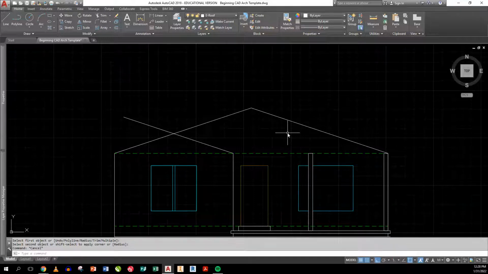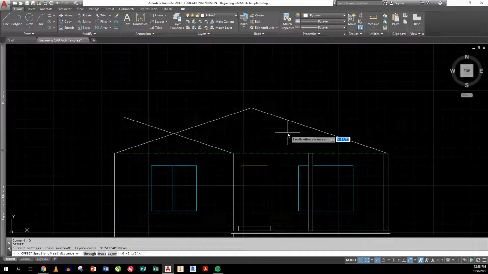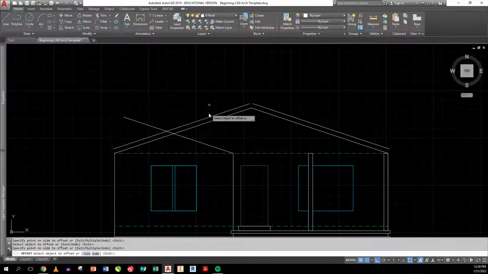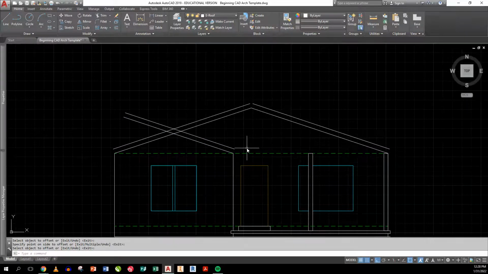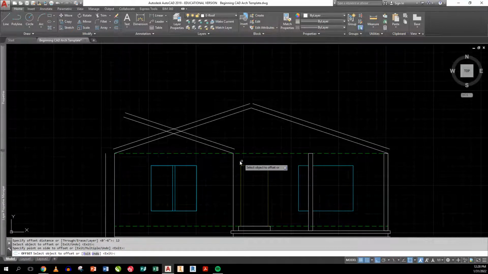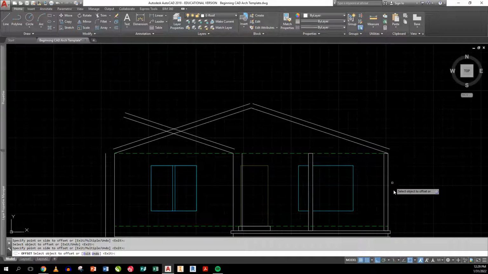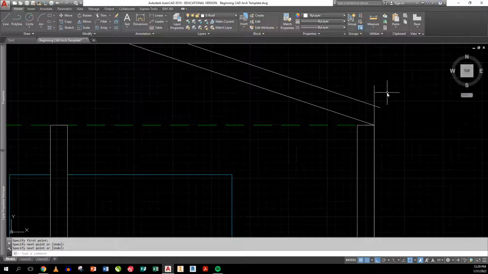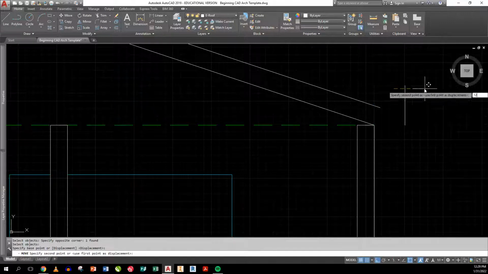Now the next thing I have to do is I have to make my chords. Well, I'm going to eyeball this, because normally we use chords around here that are 5.5 inches plus a half inch, well, 7/16 inch of sheathing on the outside, etc., etc. So I'm just going to make this 6 inches from here up, and from here up, and from here up. And I'm going to offset, because we only put 12-inch overhangs on this. 12 inches from this wall out, from this wall out, and from this up. I need the wall, not the polyline. If it's going to do that to me, I have to cheat a little bit and go like this, draw a line, and move it out this way 12 inches.